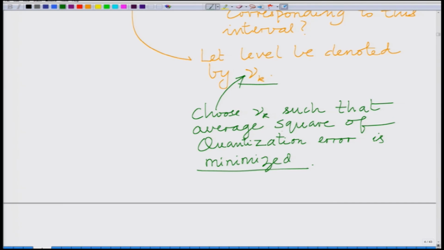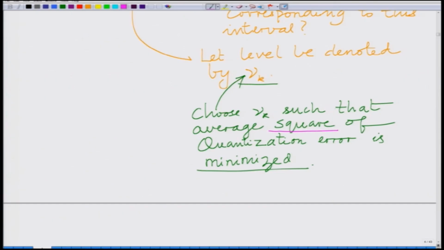And further notice that we are choosing the square of the quantization error, not just the quantization error. We are not simply minimizing quantization error. The reason for this is as follows: you can have a high quantization error, and if it is both positive and negative with equal value, equal probability, then the average quantization error will still be 0, right. So, even if you minimize simply the average quantization error, it is not guaranteed to minimize the absolute value of the quantization error, alright. To make sure that not just the quantization error on an average goes to 0, but the magnitude of the quantization error is also small, we minimize the square of the quantization error rather than simply the quantization error.